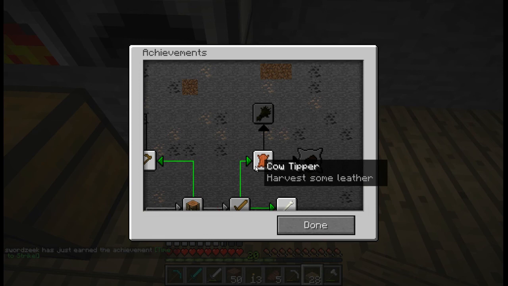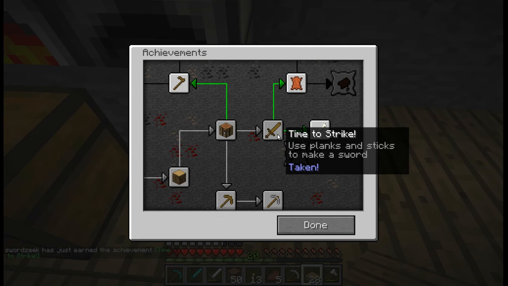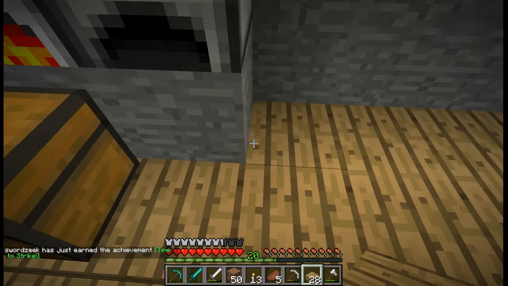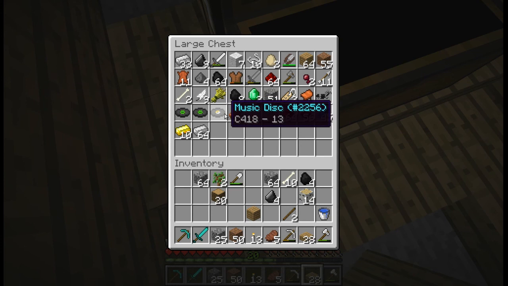Okay, whatever. Wait, I made a diamond sword. I made a diamond sword, and what? Okay, whatever. The achievement's messed up. Don't need this. I don't need these either. Take this and stick it into my other chest.